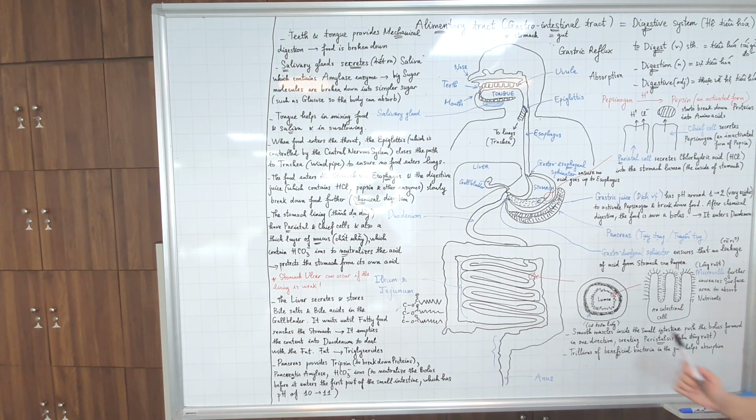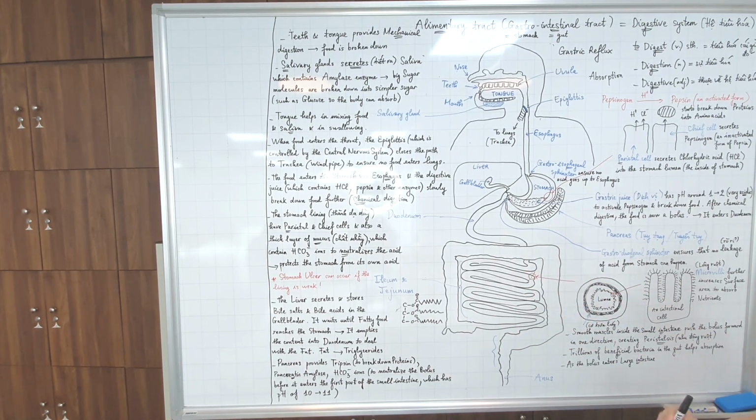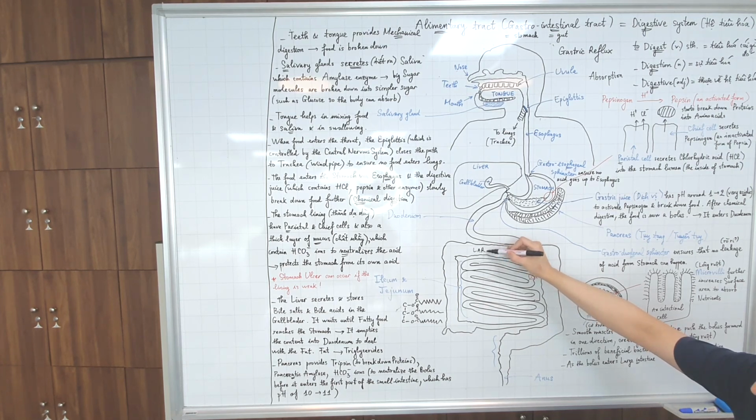Help absorptions. So as the food gets here, most of the nutrients have already been absorbed. Khi nó tới được đây rồi này, thì là phần đông mấy cái nutrient nó mất hết rồi. Nó còn cái bã thôi. But so as the bolus enters the large intestine, nó có mấy đoạn rồi nha, đoạn đi lên, đoạn ngang, đoạn đi xuống. Basically, large intestine, there are three main parts, but you don't need to know this by now.